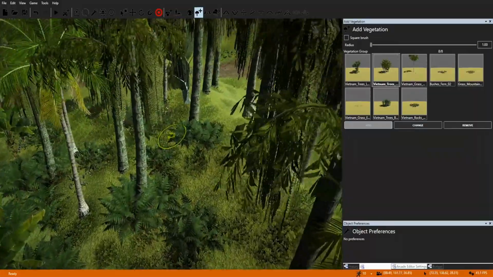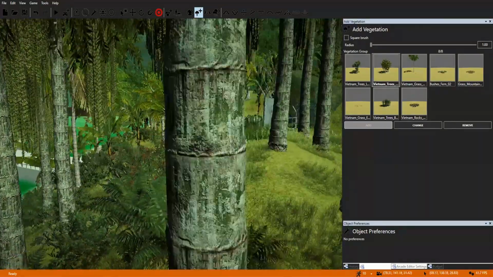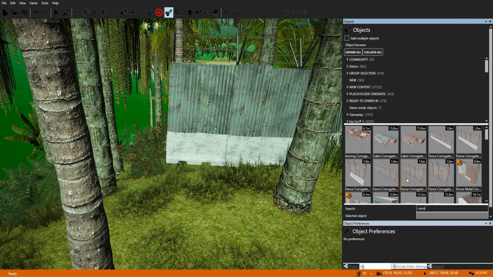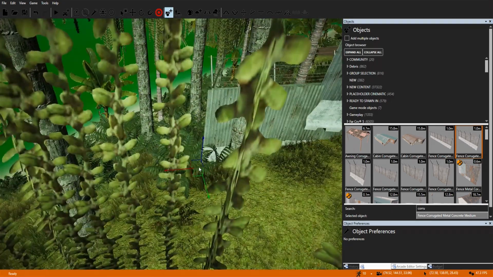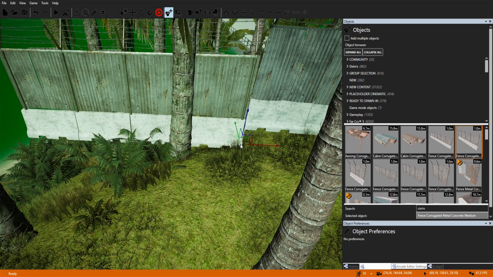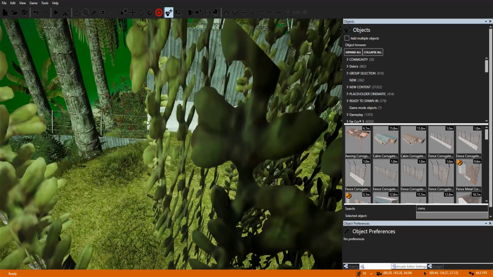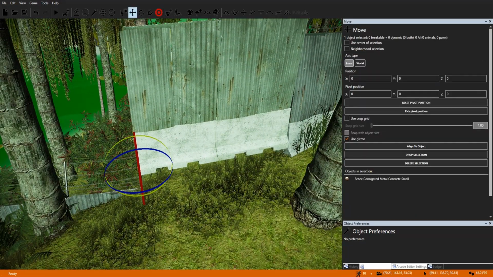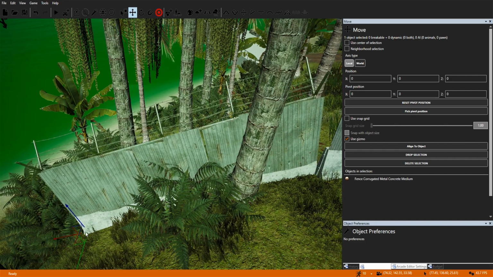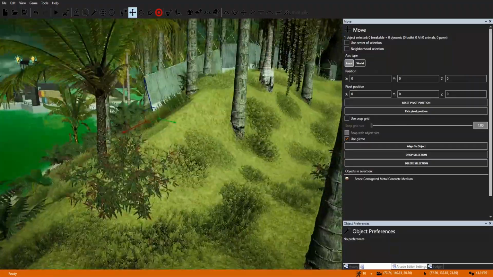Maybe I can do another... I don't know. Let's do this. Core gate. Do a long one. Spin it around. It's not the same though. Okay. I'm gonna tilt this down just a little bit. Kind of bury it. Raise it up a little bit there. And what else can we do?